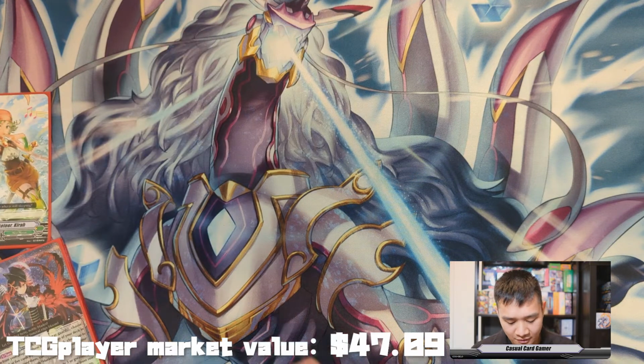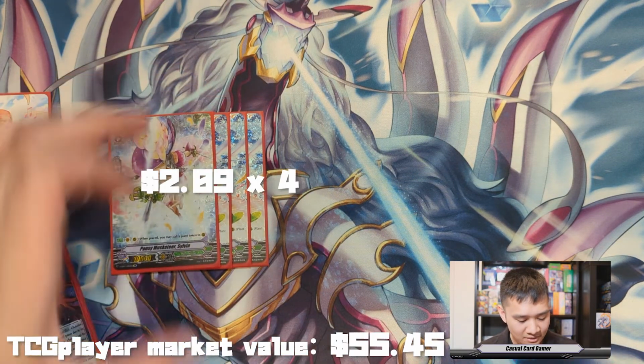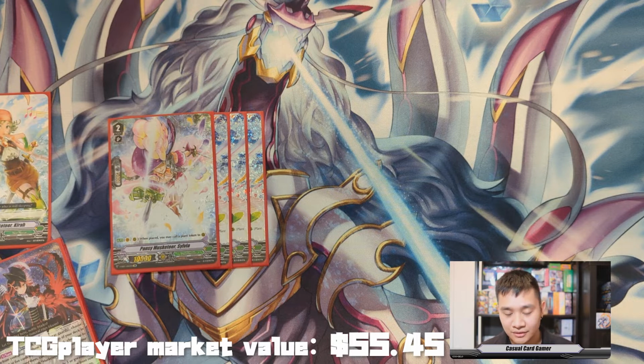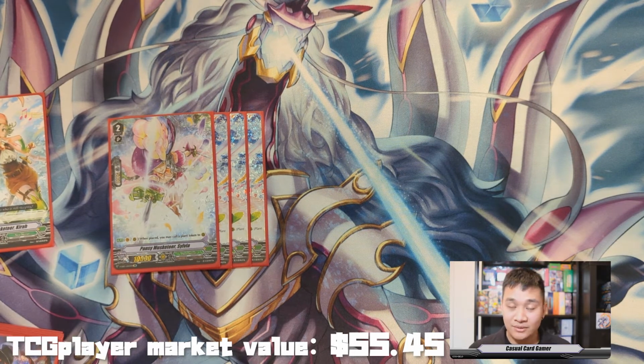Next, we run 4 copies of Pansy Musketeer Sylvia. Her ability is very simple. When placed on Vanguard or rear guard, you can call a plant token to your field. Really good way to fill up your field so that you can retire the plant tokens to bring out the actual plant elf people. They are elves. Oh no, they're bio. But anyway, the extra field fill is nice because, again, everything revolves around retiring something and then calling something else from your deck. So having 4 of those is pretty good.